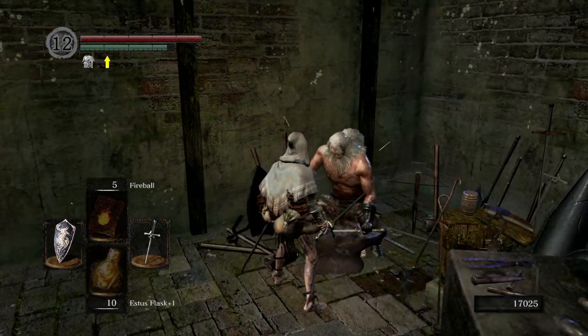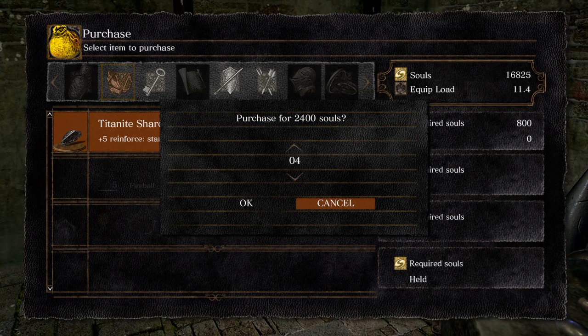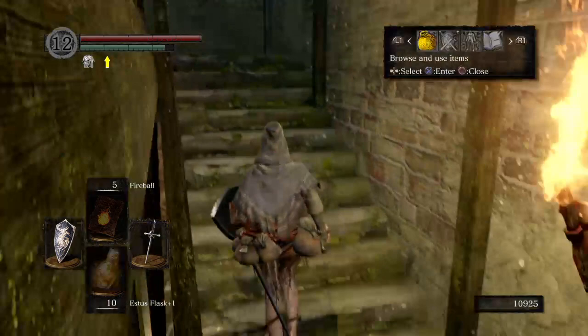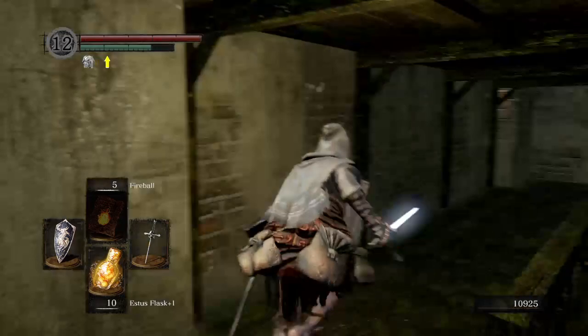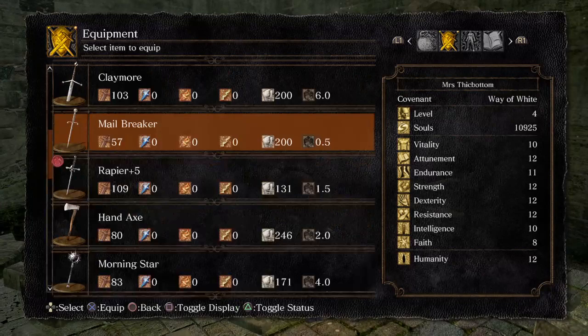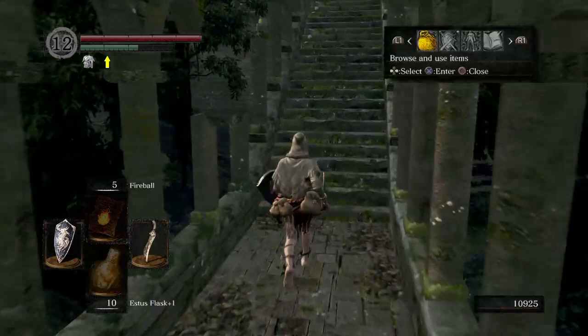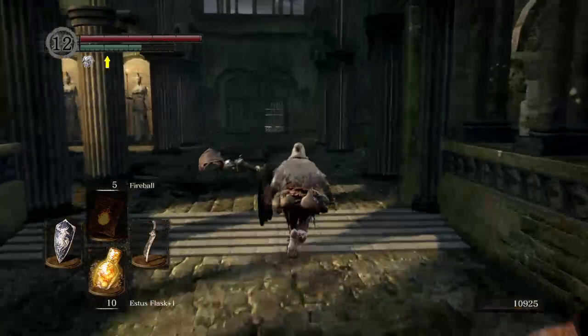Okay, reinforced weapon, bandit knife. So it'll be 1, 2, 3, 4, 5, 6, 7. 7 shards, whoa. Right on, I'm ready to kill some gargoyles. Let's see if I can actually equip this and still roll. Oop. Ooh, what do you know? I'm surprised. Cool. Let me see how much I like fighting with this. Let's check damage. 122. Wait, what? No. That's 94. Okay. Probably gonna want this to take out the hollows, though.